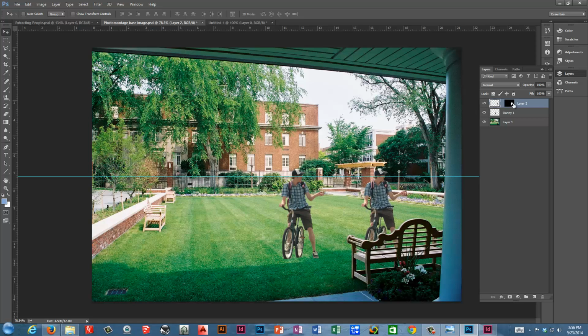Now, you'll notice over here in the layers dialog box that this is what's called a layer mask. The easiest way to understand this is to think of the black as a piece of black construction paper. If you had a photograph and placed black construction paper over it, if it was all black, you couldn't see the photograph. If you take a pair of scissors and cut a hole out, you'll be able to see whatever's on the original photograph through that hole.